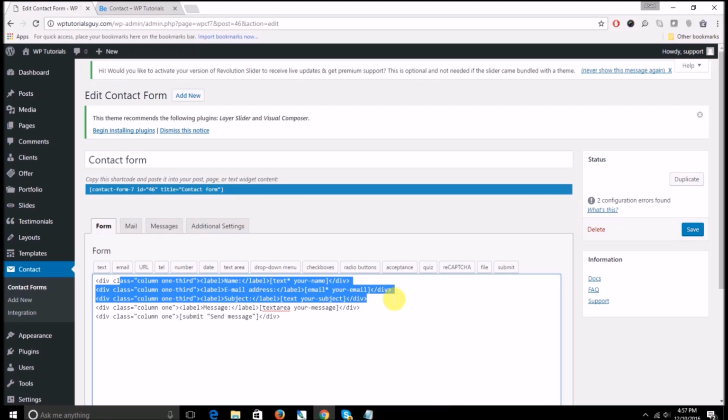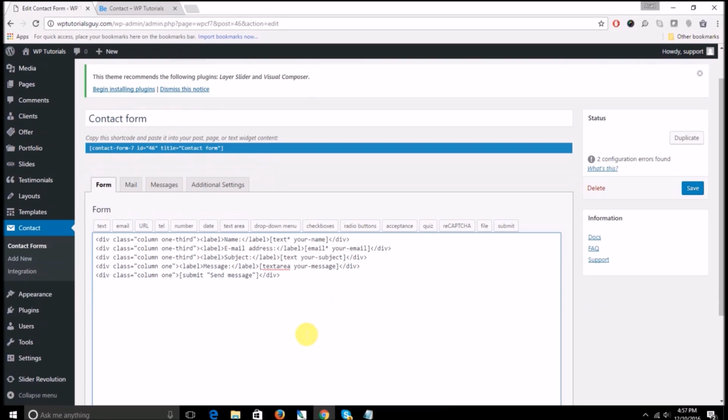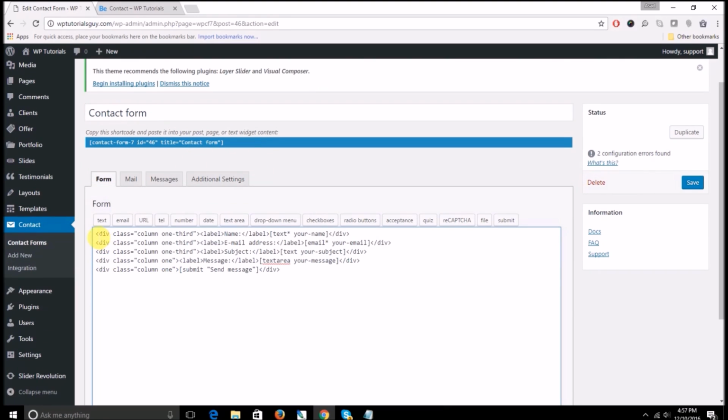So those are the name, email, subject, and your message and the send message. And then how it is done is this is just HTML. So this is not something you will be modifying. You can certainly modify the name, email, subject, message itself, and the button text that you want to do, right?